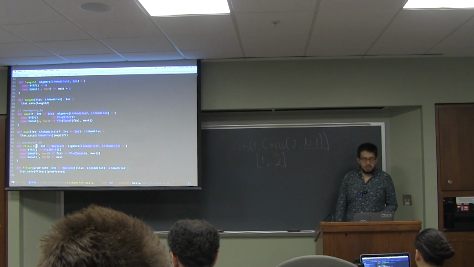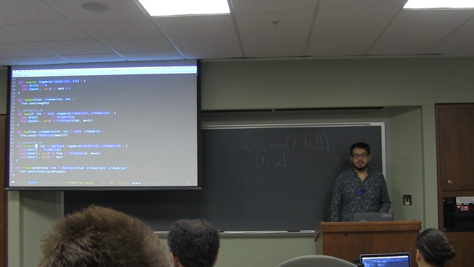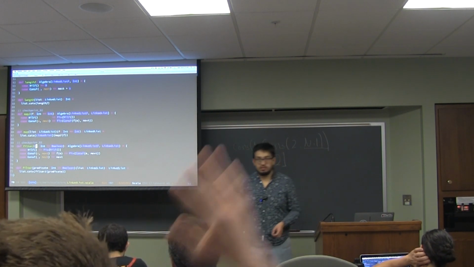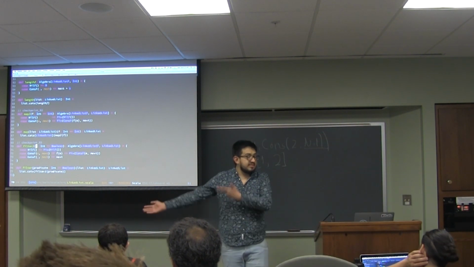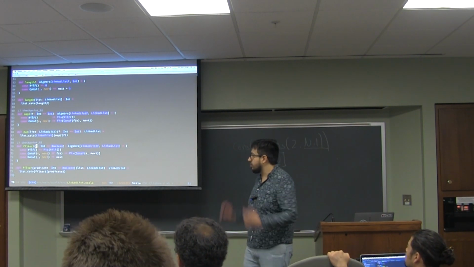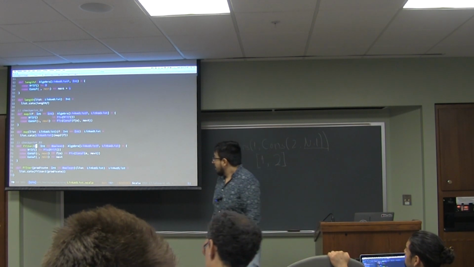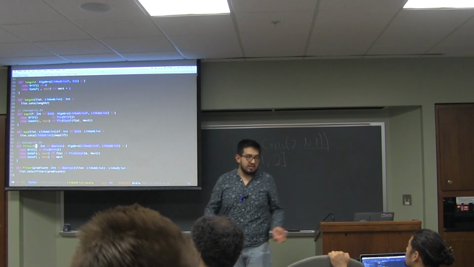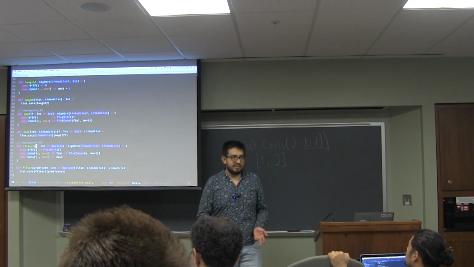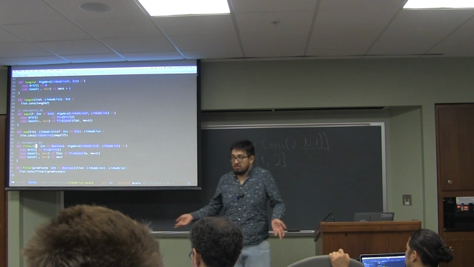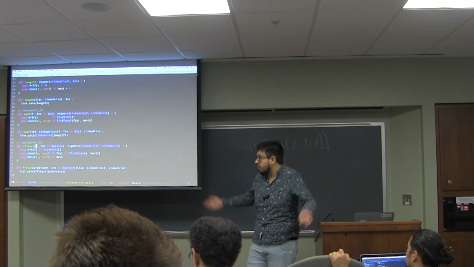Okay, now we are going to write filter on the list. Who here has written filter for lists? This is the exact same thing. We will do the exact same things, only with recursion schemes this time. So if we are filtering an empty list, what will be the result of filtering an empty list with any predicate? An empty list, right? It will always be an empty list. Doesn't matter what the predicate is.